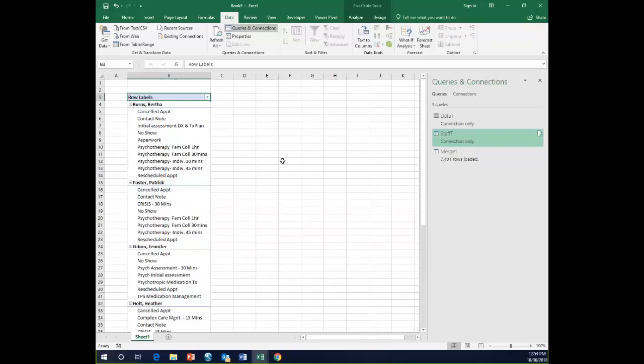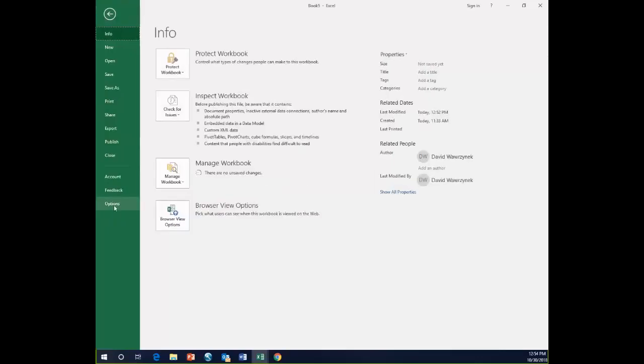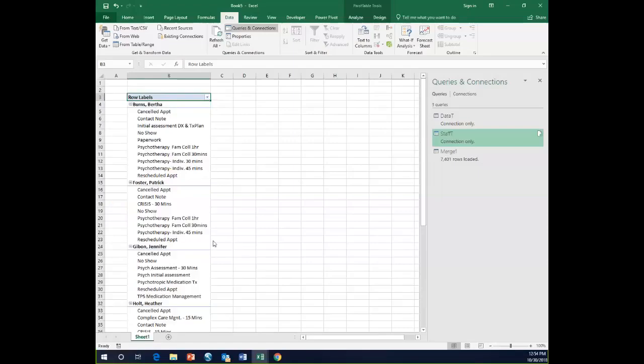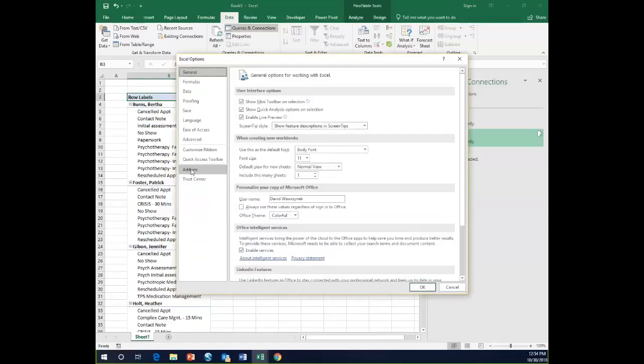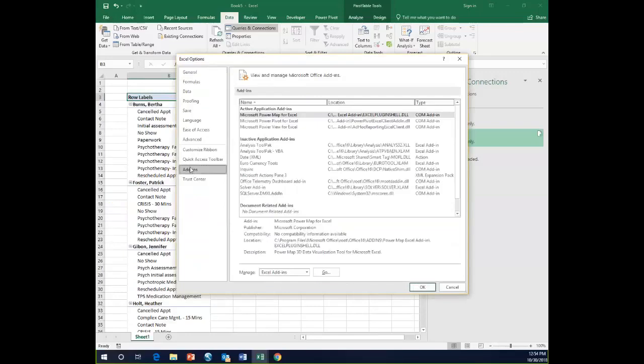So let's answer a couple quick questions, and if you have any more questions in the time that we have available, please feel free to chat those in. I've missed it, but does Excel 2010 have Power Query function? Excel 2010 has Power Query as an add-in. So if you went to your options, normally down here you have add-ins, and Power Query is a COM add-in.